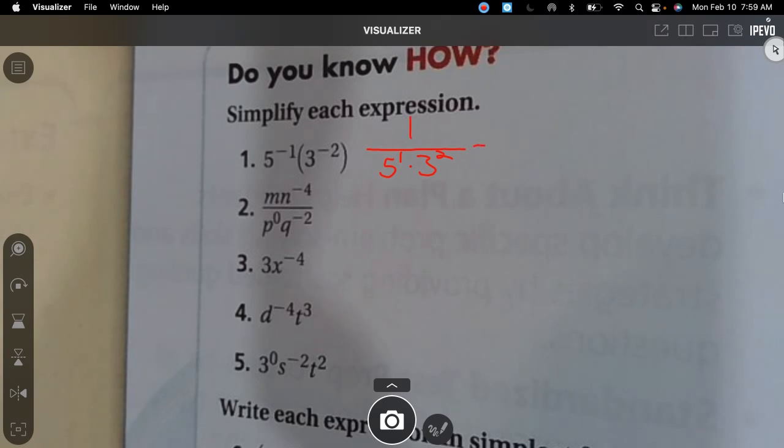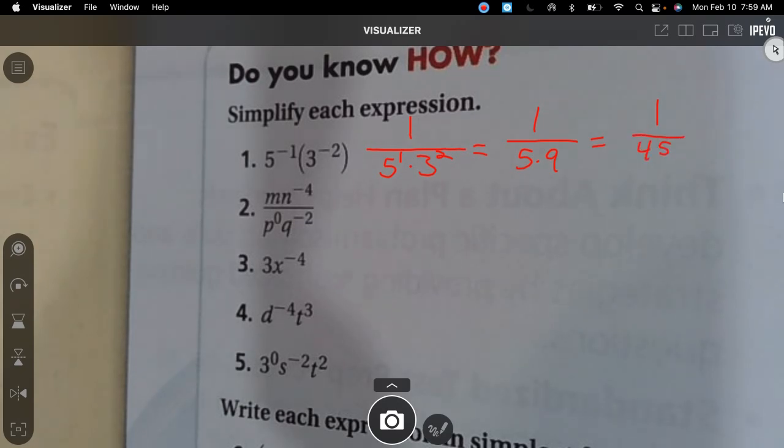Now, let's just think through this. 5 to the first power, if you don't know that, type in your calculator, it's 5. That means you write the number 5 one time. This means you would multiply 3 times 3. You would write the 3 twice. So that's 9. What is 5 times 9? 45. That's your answer for the first one. So if it's just a number, you can actually figure out what the final answer is.